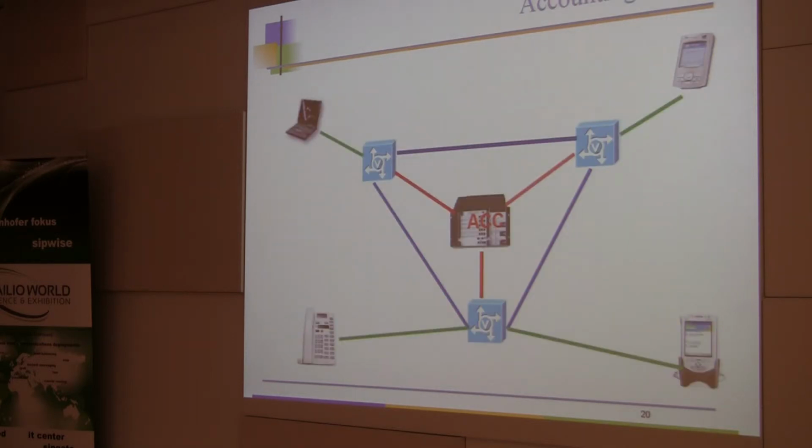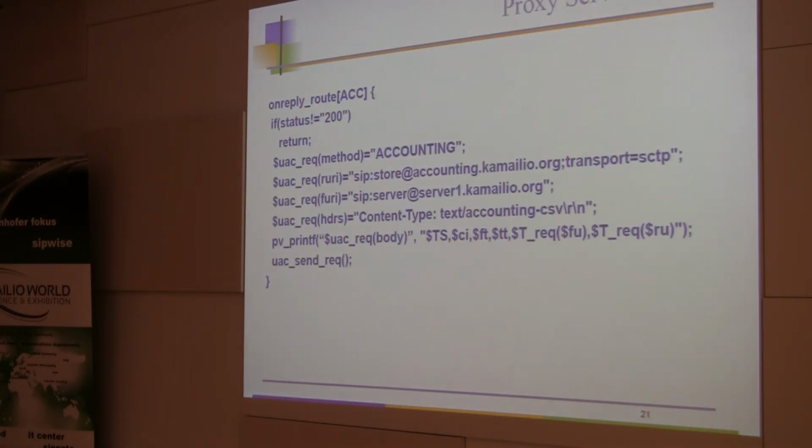So practically all these routing nodes will send via SIP to a central node, which is still Kamailio, and this node will just write to the database the information that they got from the edge or SIP routing nodes. So this would be in the routing servers. We know that accounting happens when we have like a 200 OK. Of course, you need to adjust it a bit. It's just for exemplifying.